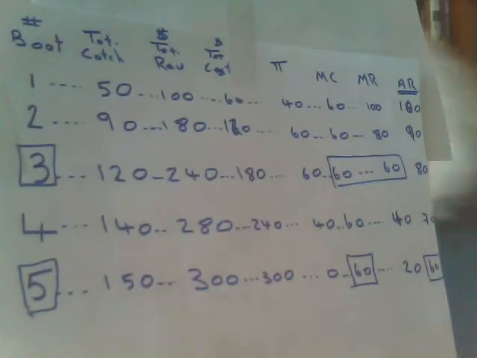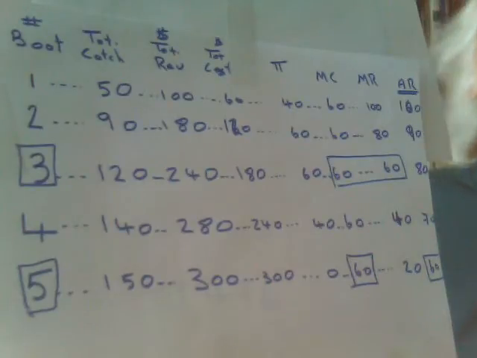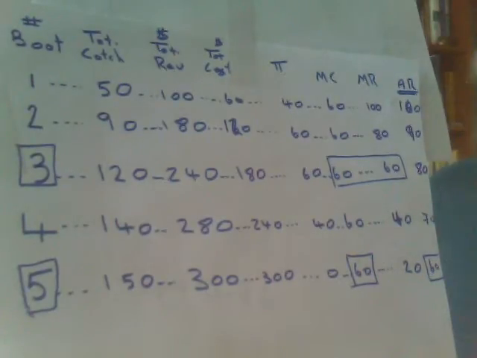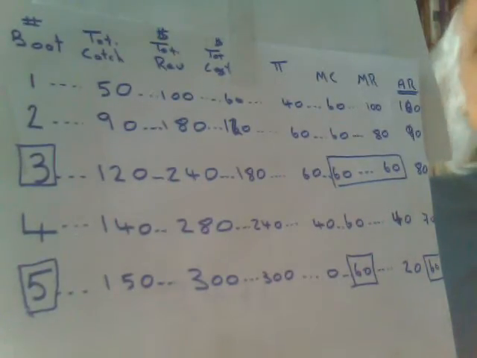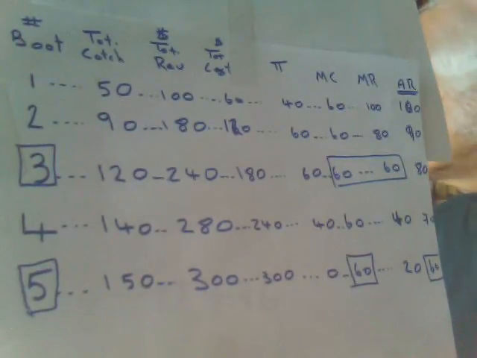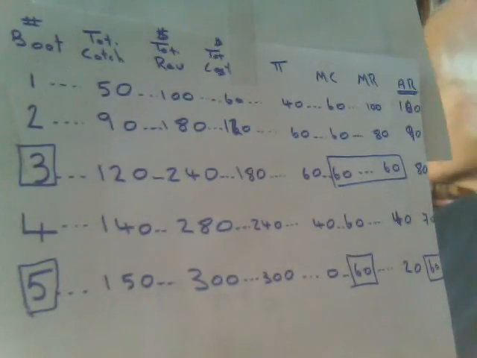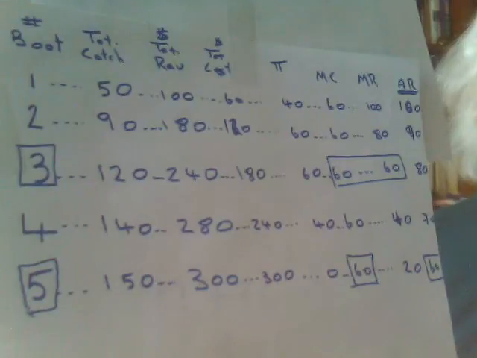So if we are to create this column right now in this particular case, what do we find out? Well, the total revenue is going to be the first column, the total catch, and we decided that the price per pound, let's assume it's a pound, is going to be $2. So the total revenue that's going to be derived from one boat is 100, from 2 boats is 180, from 3 boats 240, and so on and so forth. Okay, so what's total cost?